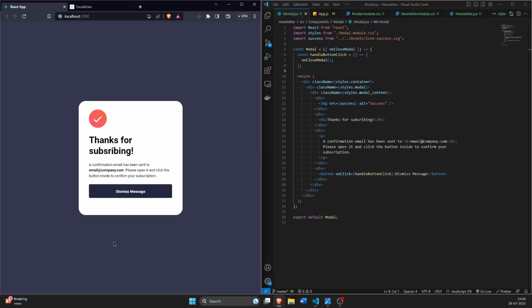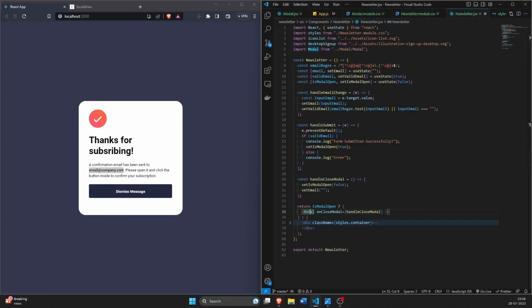Now one more thing that we can do is we can dynamically change this property. So we'll have to go to our newsletter, and inside of this we can give a property of name, and inside of this name we can send an email. If in any case we are not able to fetch the email property, we can pass in a fallback of subscriber. This could be anything.